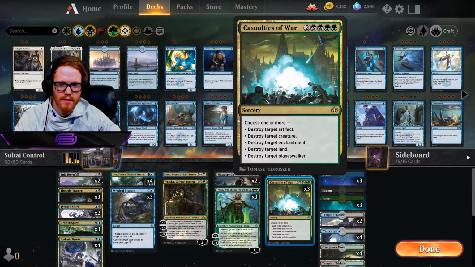Casualties of War. This is actually like the card that usually makes people scoop, especially if their game's going slow for them. Pretty much you can destroy an artifact, creature, enchantment, land, planeswalker.